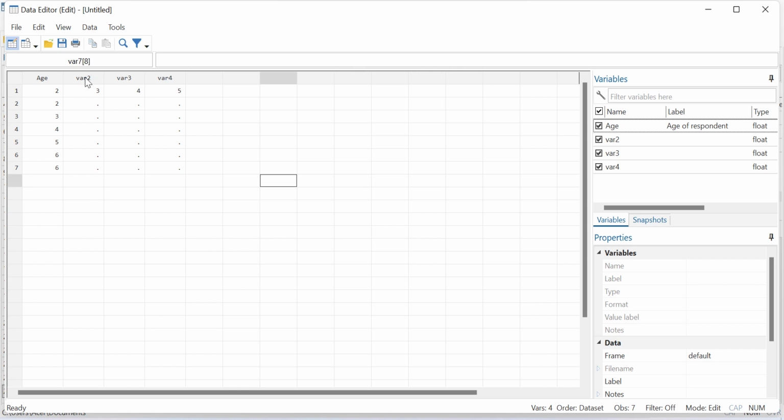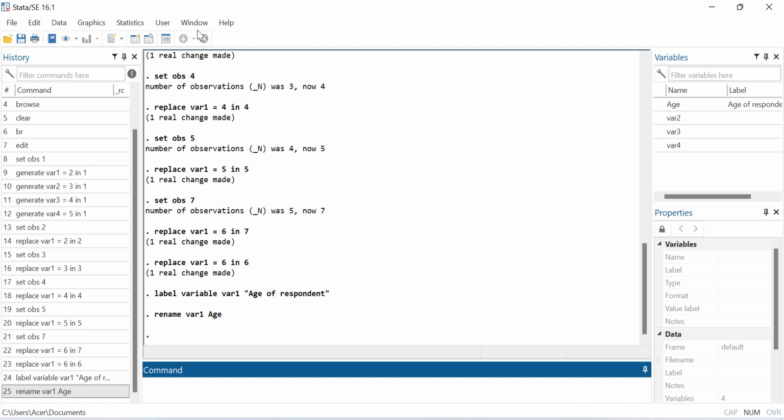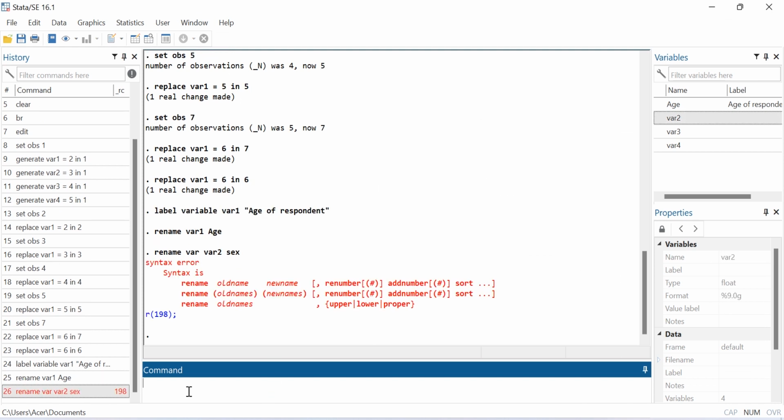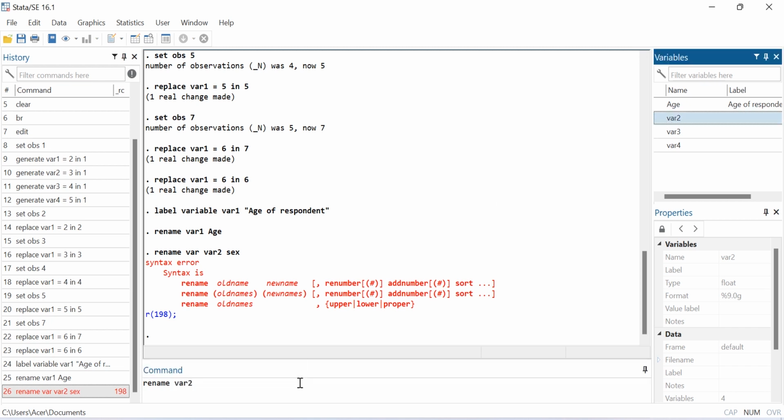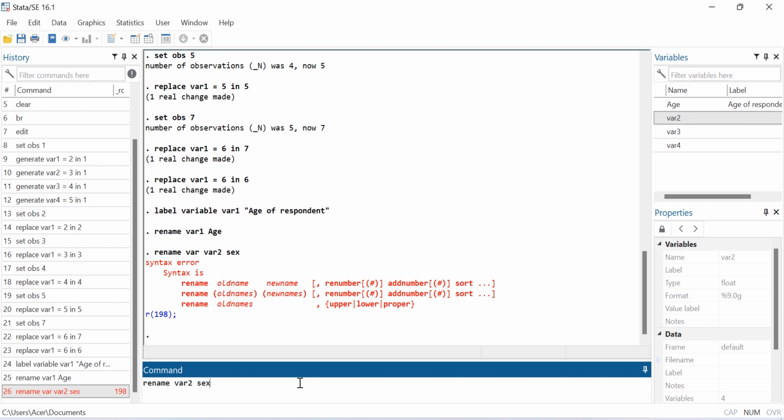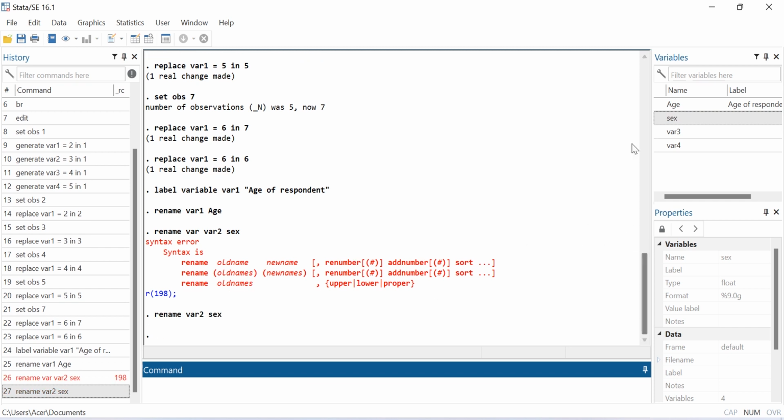Let's say this next one is the sex of the respondent. Instead of coming through that place, I can just type. So I type rename. What is the name of the variable? This is variable 2 that I want to change the name of. So I just type the name here, sex. As you can see, it has changed it to sex. And I can label it from here directly. So label. Again, I can write it in full, or I can decide to abbreviate it.